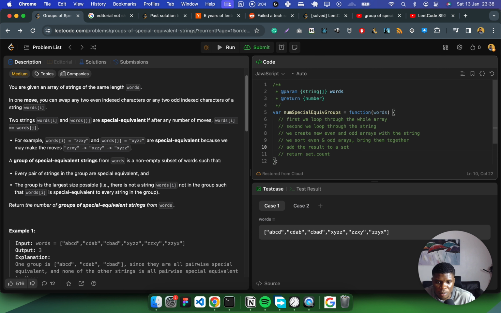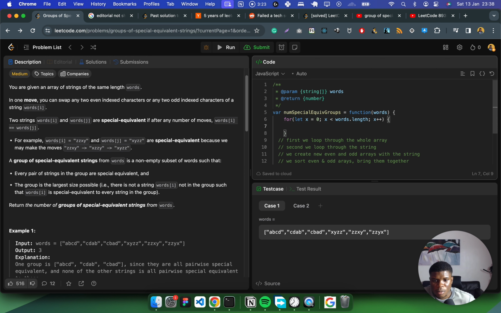Yeah. So let's start from the first one. For x equals 0 and x less than words.length, we want to increment also.